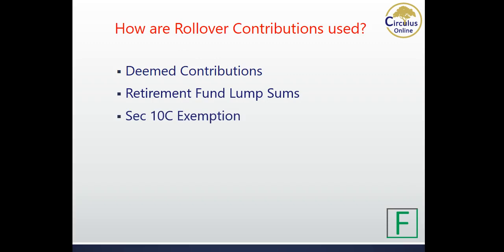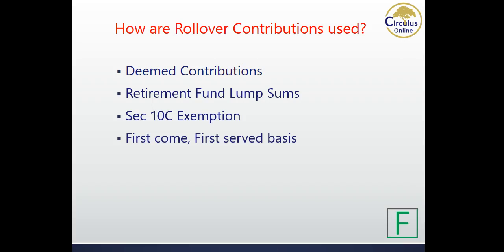The third way that you can use it is by using Section 10C, an exemption. I'm going to look at this in a little bit more detail, but basically, if you've bought a compulsory annuity, and the source of the funds in that annuity comes from a pension fund or a retirement annuity fund, then you can reduce the income by the excess rollover contributions in order to not pay income tax on that income for as long as you've still got excess contributions you can use against it. It's on a first come, first served basis, so it's not in this order.